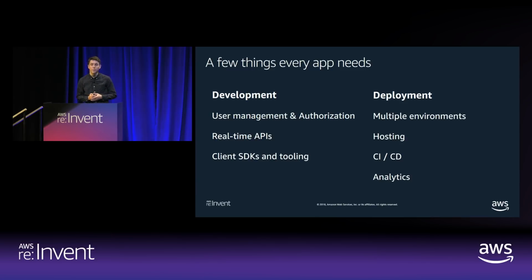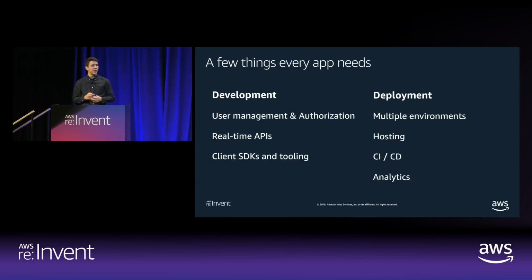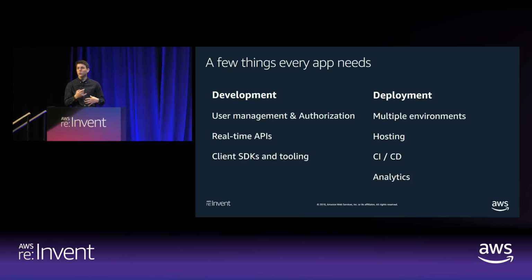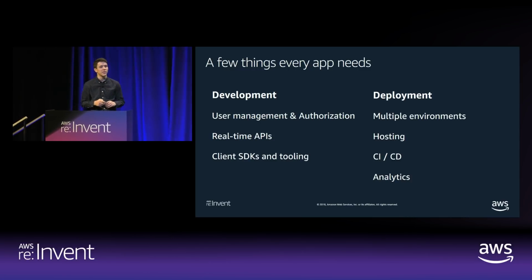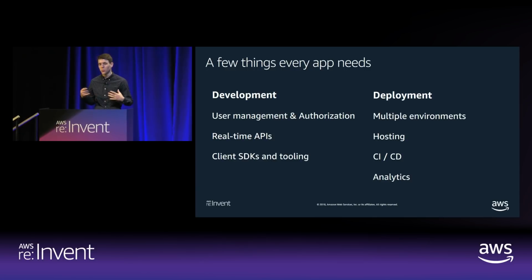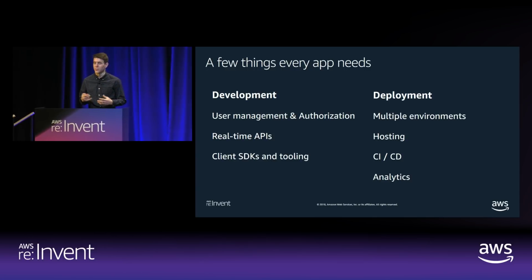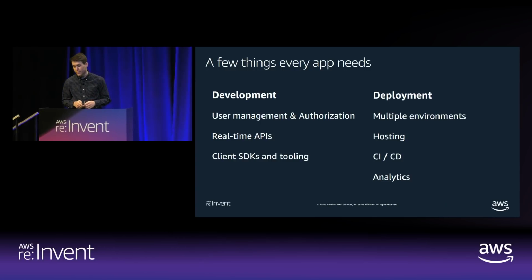In this instance, we're going to be building an app with a real-time API. That implies that we're pushing data down to the client and not just doing the request-response model. We're going to need client SDKs and tooling. These will be things that, A, help you connect to the cloud from your application, as well as CLIs and other things to help you spin up those projects and then to manipulate the infrastructure in your application.